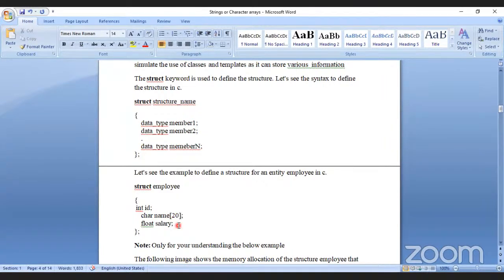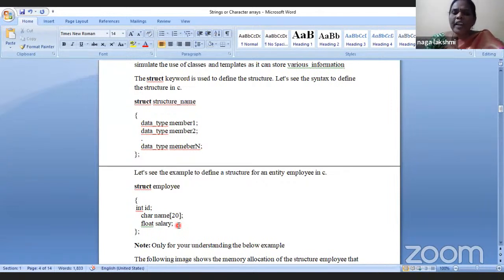Yes. Next I am taking float salary, something like 1.5k, 2.5k. So here I am taking float as salary. What you have to conclude here is that it is opposite to arrays. Whenever I talk about an array, it is a collection of similar data types, like int BSc of 50 means only integer data type. But a structure is a combination of different data types. Here integer is allowed, character is allowed, float is allowed, and if you want to write a few more, it will allow. Okay, I have finished the structure declaration followed by a semicolon.